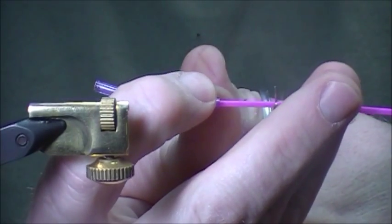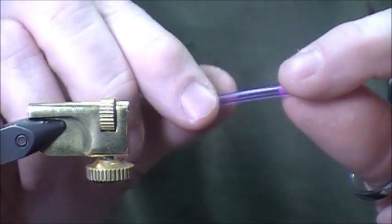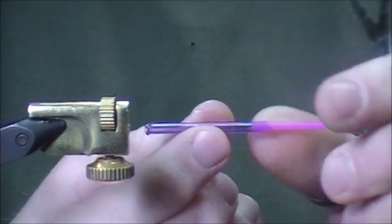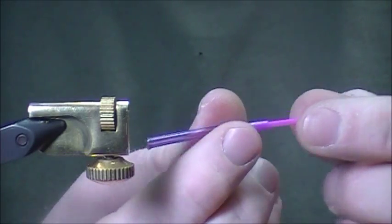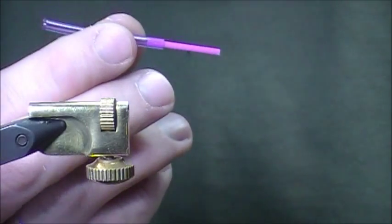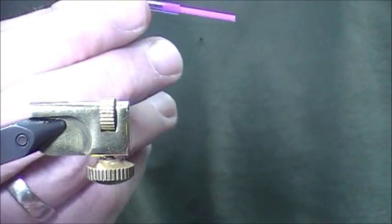We'll leave about half an inch hanging out the front. With flex tube, sometimes you have to get a little bit of a bend just to straighten it out. When we bring this product in from the manufacturer, it's wound onto reels, so it's still got a little bit of a curve to it. That's why you can't go too long with a flex tube pattern — you'll definitely get bending happening.